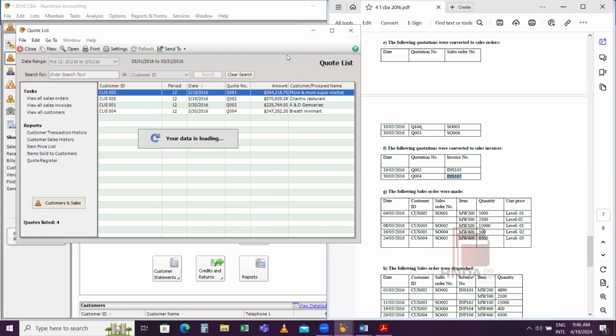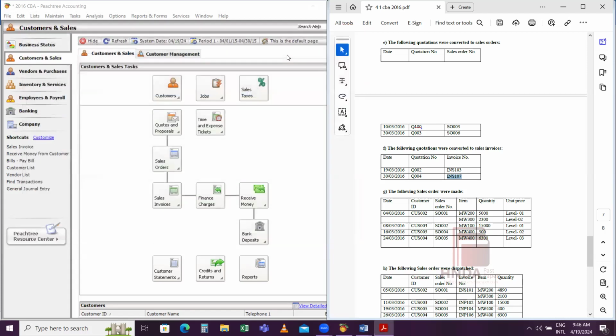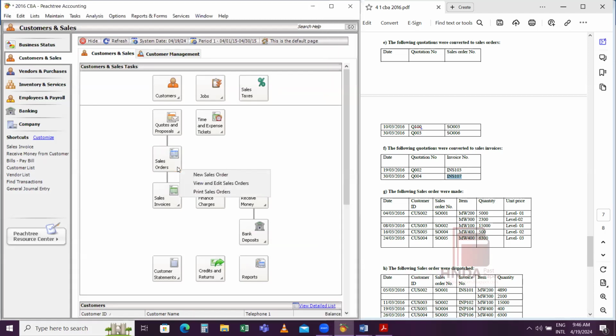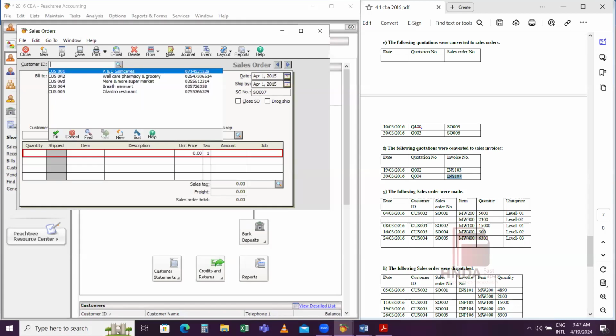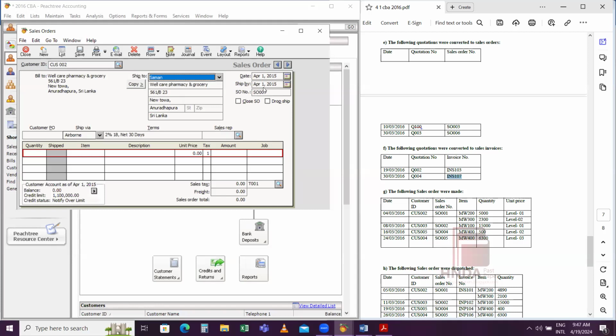So now we have to shift to the sales orders. Go to customer and sales, go to sales order. Click on new sales order. Here for customer 002, the sales order number is SO001.